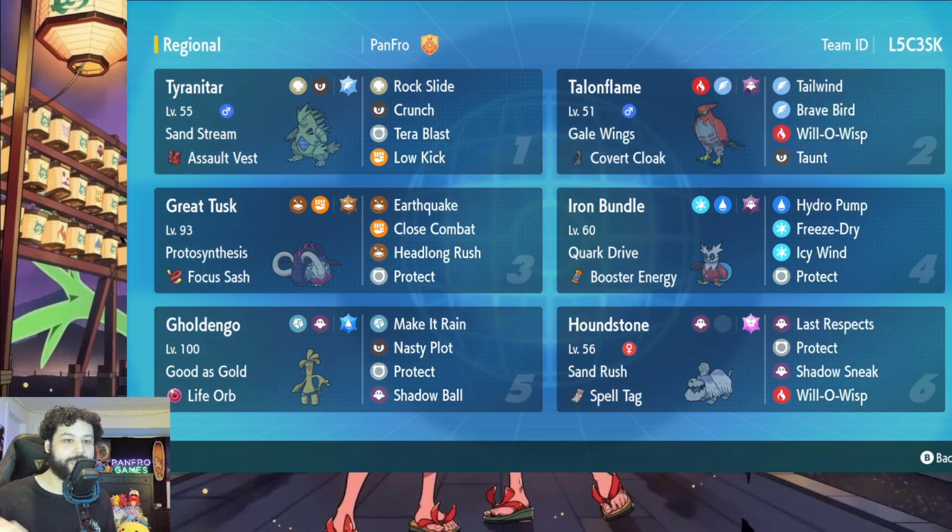And Terra Fairy is so he can just essentially resist the Dark moves coming in. And there's not too much Steel or Poison either in the meta, so I like this Terra type, but you could run Terra Ghost on it too. Then we get Iron Bundle. Iron Bundle is a very standard Bundle set. Booster Energy, Terra Ghost, just so we can dodge Fighting-type moves. But Hydro Pump, Freeze-Dry, Icy Wind, Protect with max Special Attack, max Speed with a Timid nature. Very standard speed control Iron Bundle.